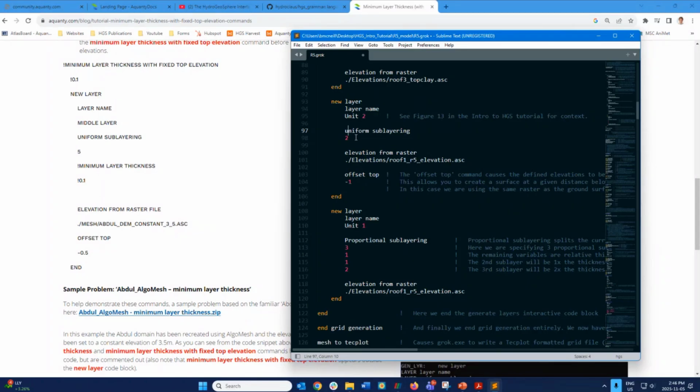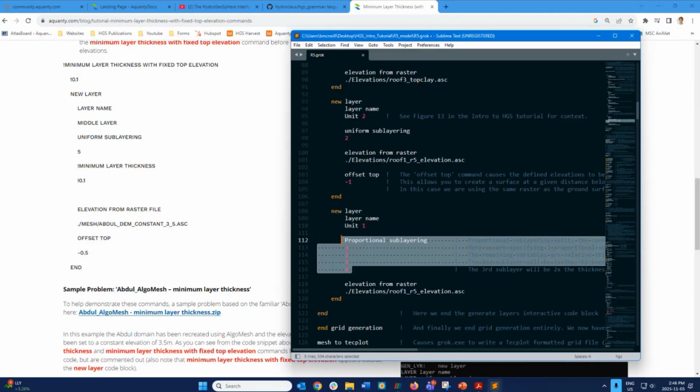In HydroGeoSphere, this term sublayering is simply a term of convenience in this portion of the grok file. If you create a model that has two uniformly thick sublayers, then the model has two layers, right? It doesn't have one layer and two sublayers. It just has two layers. So this is just a term of convenience.